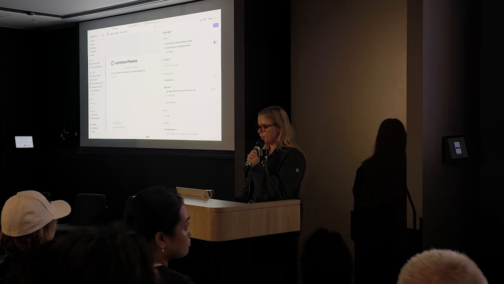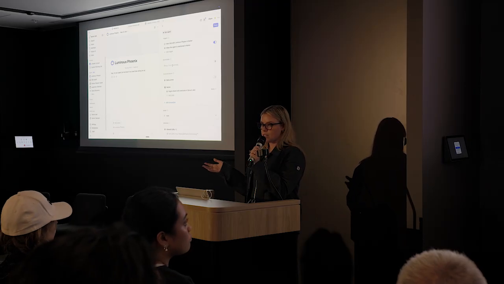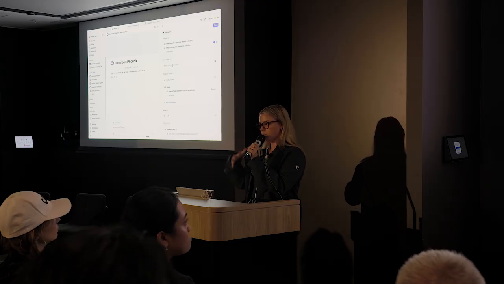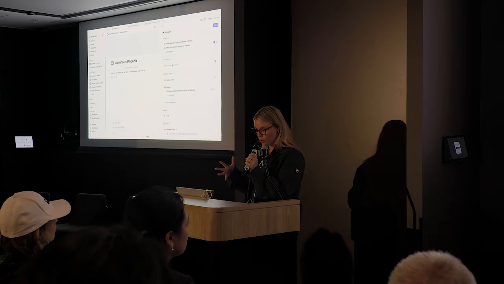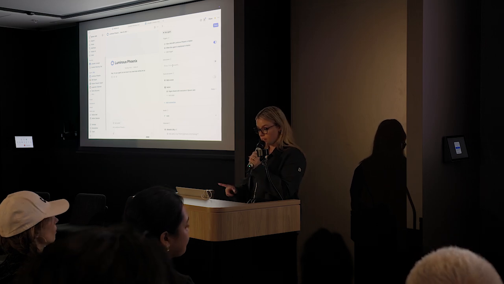The second part here is the instructions. The best part is that it is completely in natural language. There's no flow charts, no coding required. You can just tell your custom agent what you want it to do. And that's what we're going to do today. We're going to build that out.